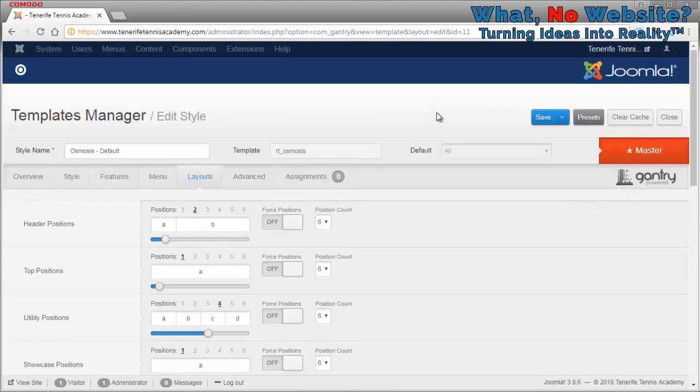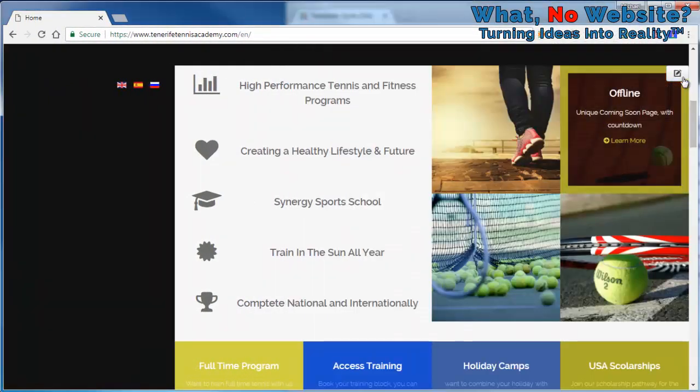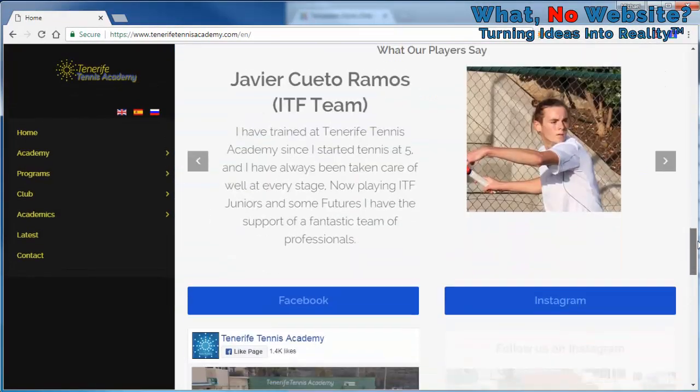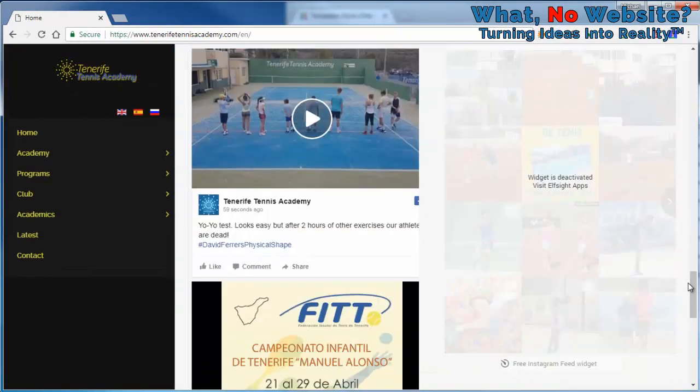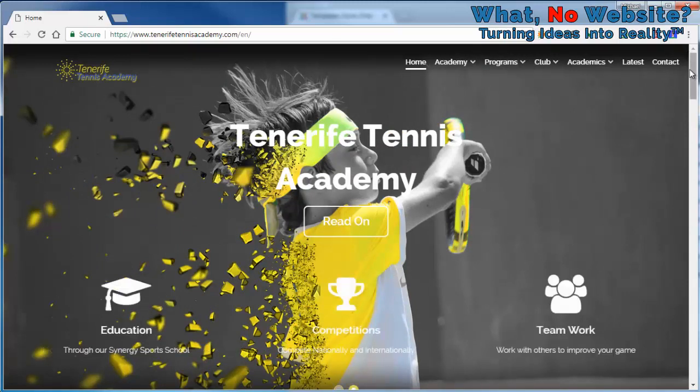Now, it's not important that you know how the template is constructed, but it is important that you know that different modules can be placed in different places on the website. This module, for example, could easily be moved, and we could move it to the bottom of the page, for example. We could move it over to the left, to the right. It's a little bit like paper marquetry, where you move things around on a piece of paper and position them and then glue them in place. It's exactly the same. The principle is exactly the same.